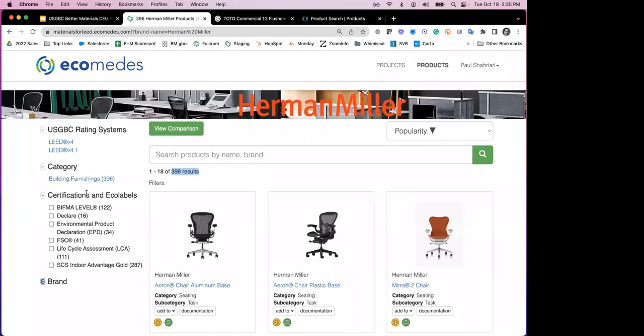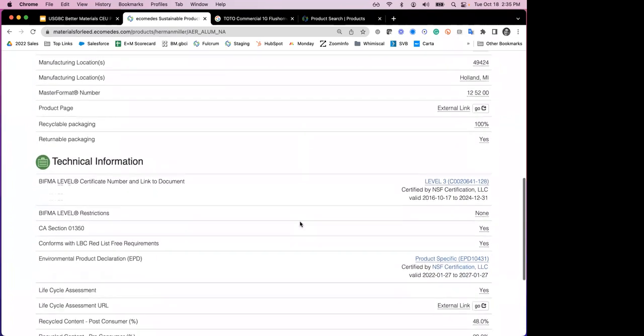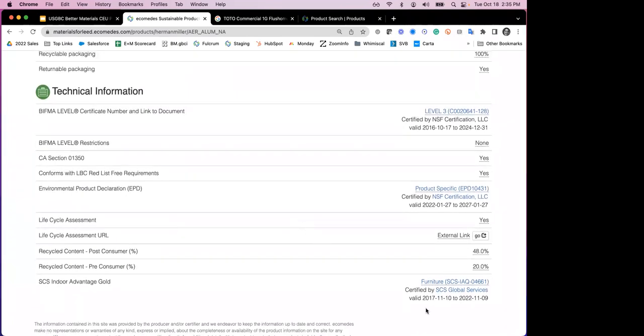Excuse me, I have a question. Sure. My name is Madeline Hale, and I am wondering how Ecomedes addresses certifications that expire. Is there any way to track that? Because when you're researching a lot of different materials, things expire, and I noticed one of them that you were looking at looks like it expired in September. First, does it stay on Ecomedes for a certain amount of time?